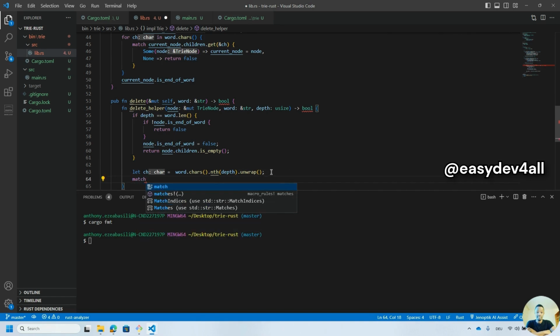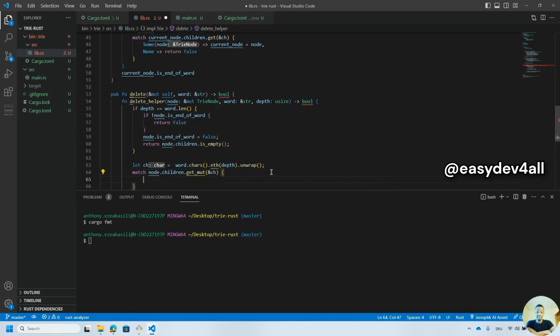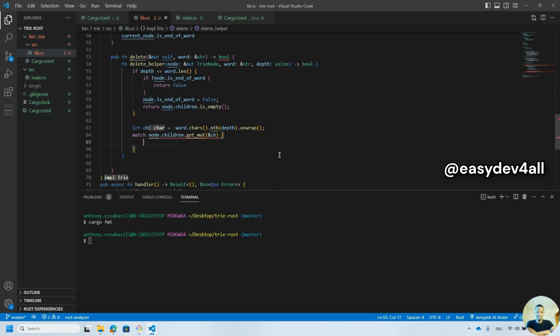So now what I can actually do is try to do the delete. So I'm going to do node.children, and I need an immutable copy of the character. So I'm going to provide it like this. And I'll try to do the deletion.